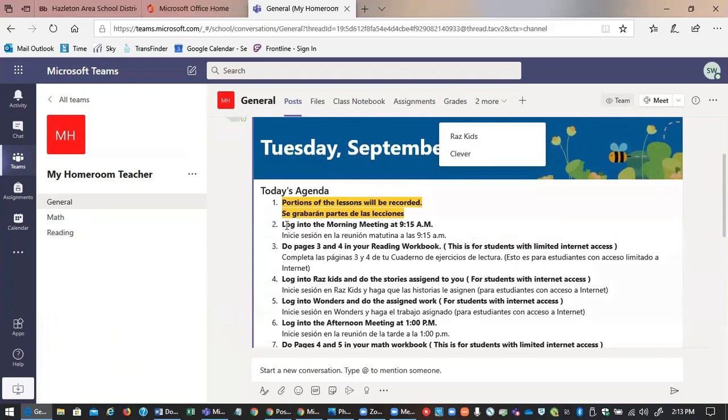The first part of the agenda was log into the morning meeting at 9:15. This is going to be the most important part, getting into that first meeting. Once you're in that first meeting, your teacher will explain everything that's happening in his or her particular team. So how do you do that?